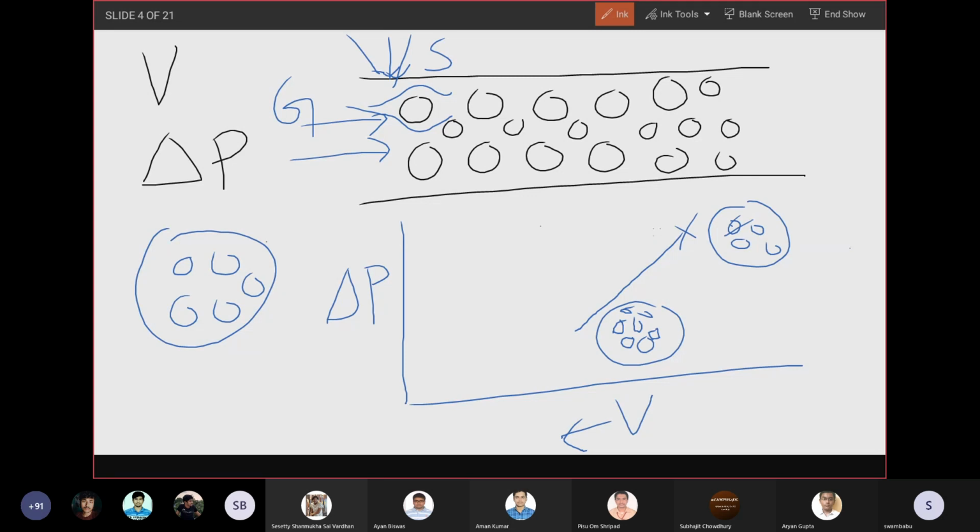But at some point of time, if you keep reducing velocity, what will happen? The amount of air is not sufficient for the particles to disperse. At that time, what will happen? The particles will settle. Blockage will take place. Yes, definitely blockage. But before blockage, I'm coming to the intermediate stages. Before leading to blockage, what will happen is that a small amount of particles will tend to settle.